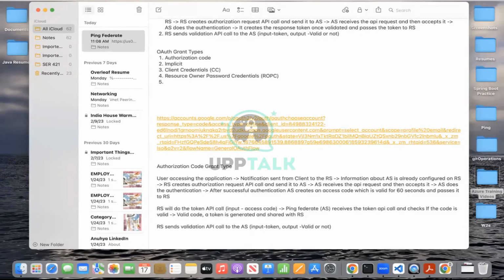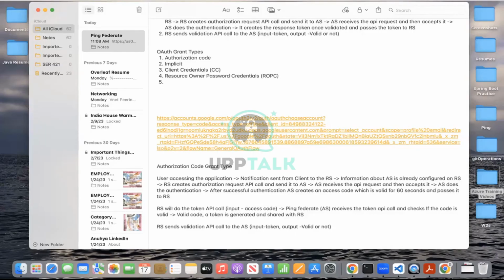And if they don't want to use the validation API call, we can do the certificate validation, also in authorization code. But anyway, the normal OAuth workflow is a 2-step process. The authorization code grant type workflow is a 3-step process.